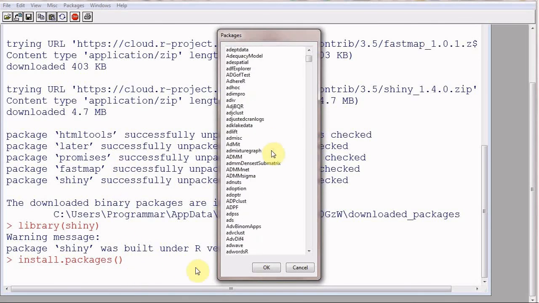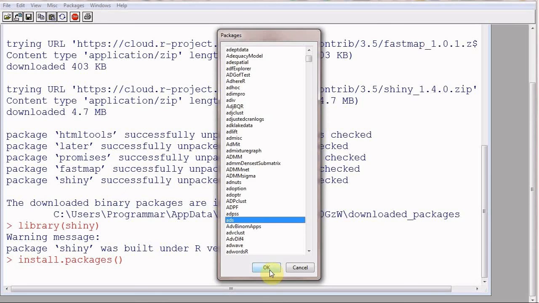So this gives you options and all the available packages that can be downloaded. This is all about installing packages at command line from R interface or R IDLE.